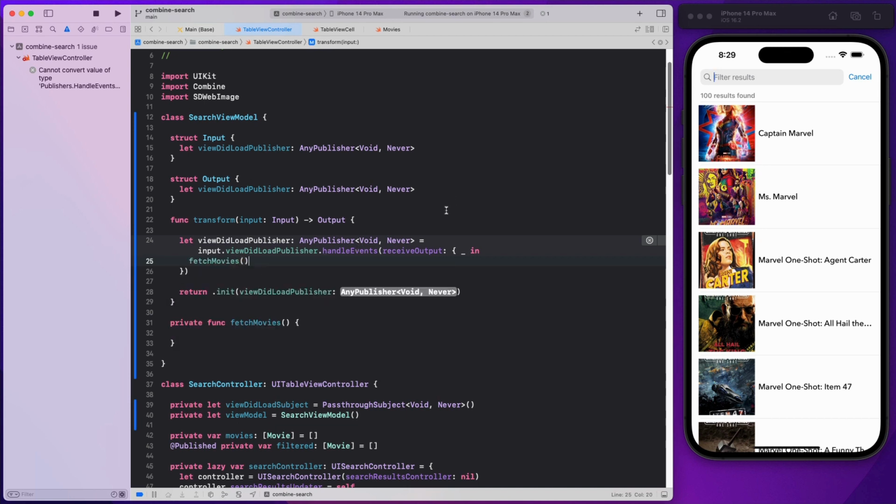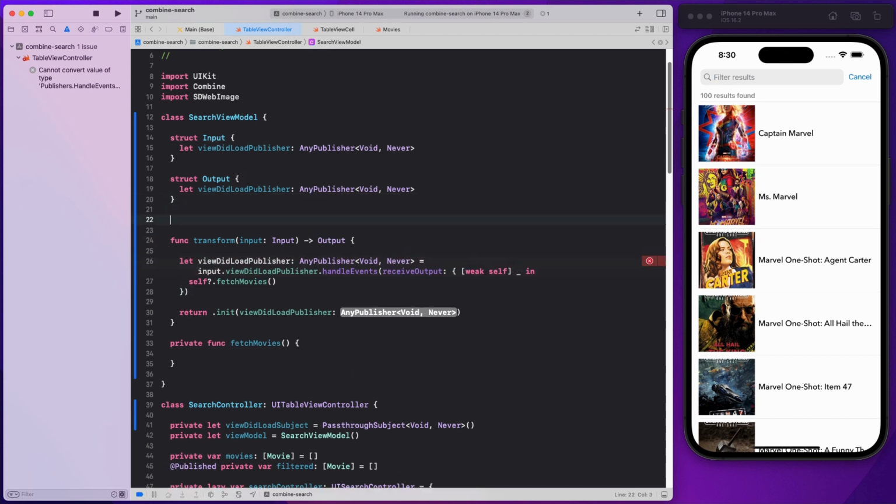Okay, but obviously I'm inside a closure, so what I can do is add a weak self so I don't get the retain cycle. So fetch movies, and then what's going to happen is that I want to store this movie somewhere. So maybe right at the top over here, I'm going to create a variable to hold a bunch of movies. So movies will be an empty array, and I'm going to make this a published property so that we can actually observe this movies.